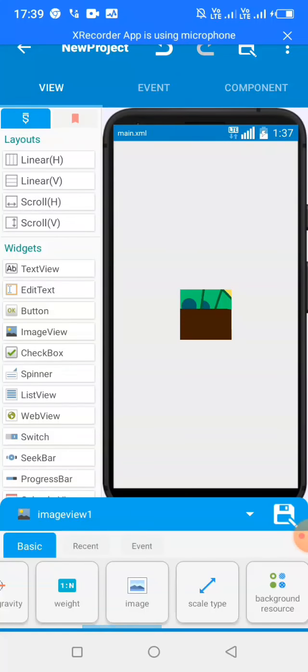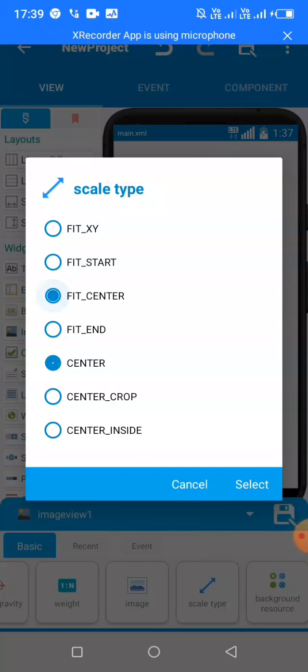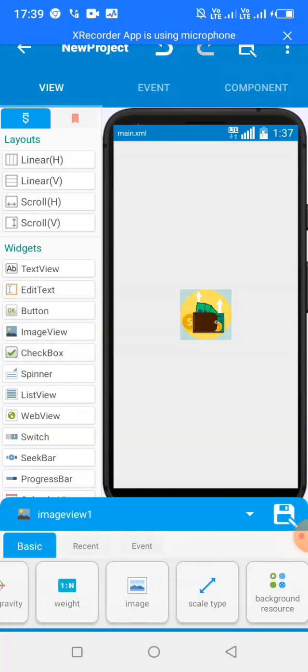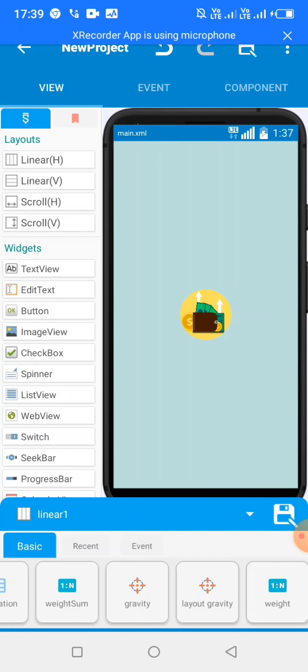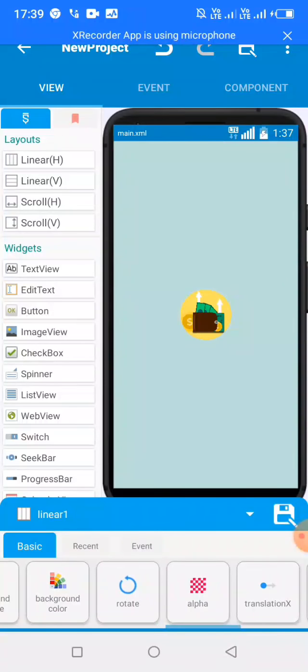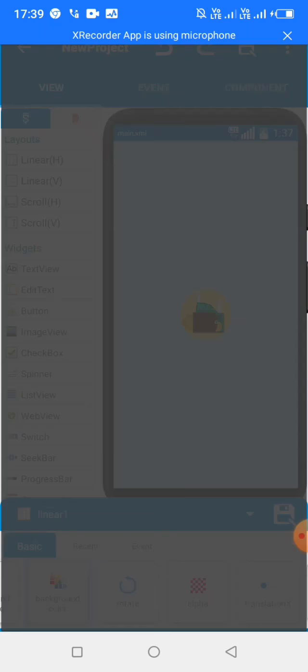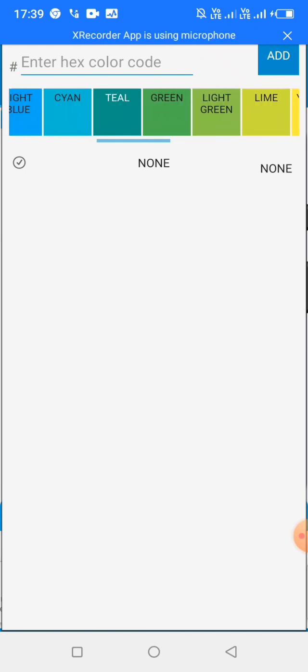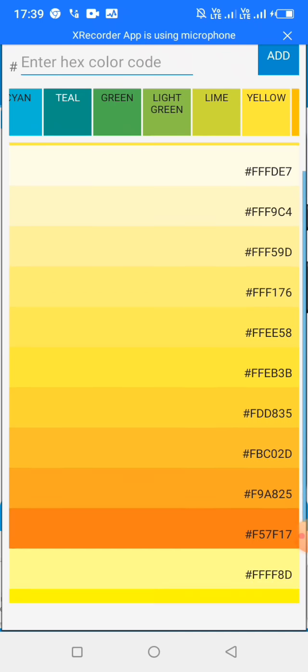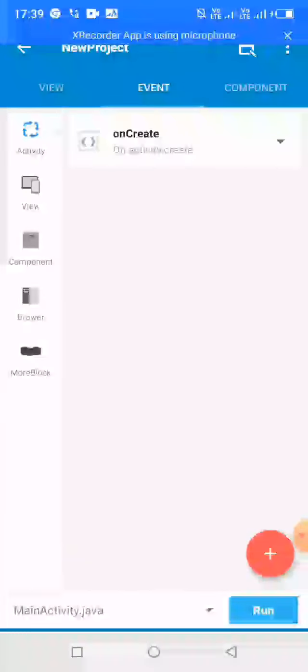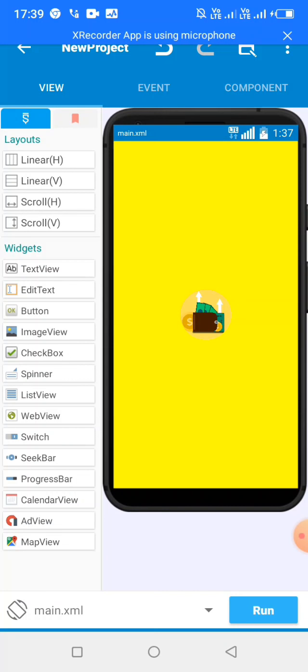Then I'm going to set style type fit center. Okay, it looks so beautiful. So then we are changing the background color to yellow. Okay, that looks so nice.